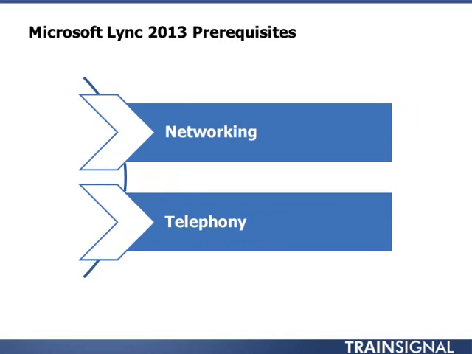Microsoft Lync Server is a product that supports various modalities of communication. Whether it's instant messaging, we have peer-to-peer and multi-party conferencing, file transfer, application sharing, desktop sharing. We can even use the product as our voice over IP solution. You have to have a general understanding of networking, and the product will support TCP/IP version 4 and version 6. With a product that supports so many forms of communication, it also means that the product is going to use various ports for that communication. So you also want to have a basic understanding of firewalls.